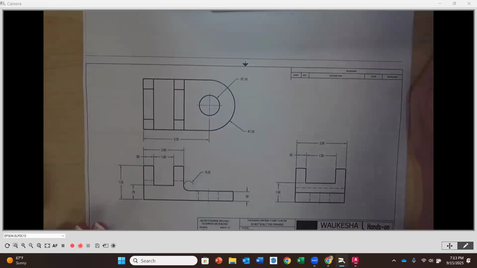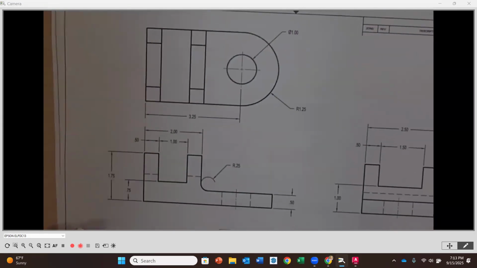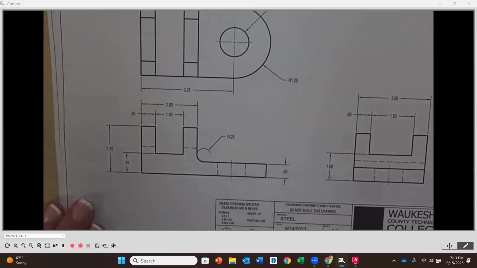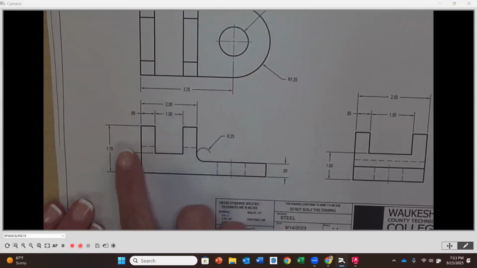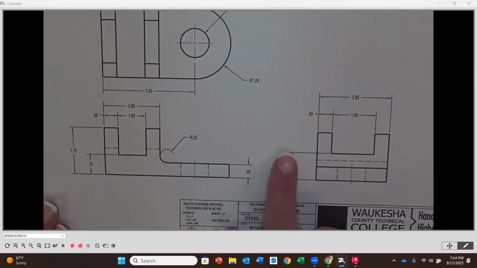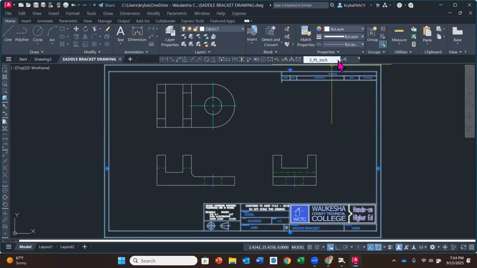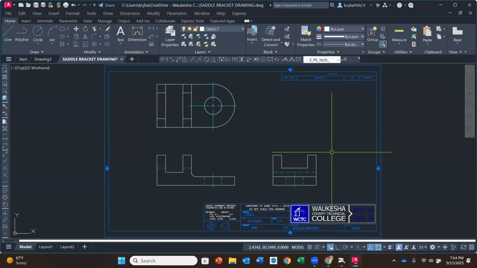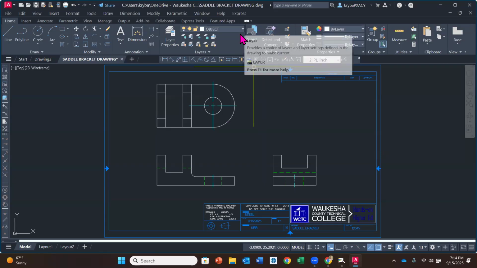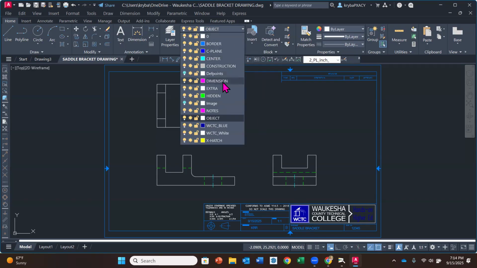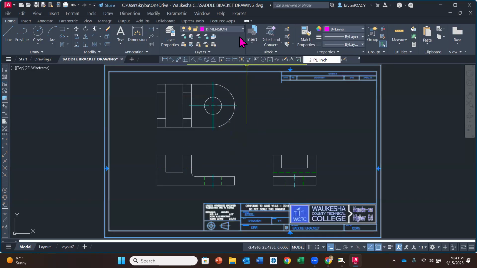Now, as we look, you're going to notice that I kind of kept it simple. Again, we're just starting out dimensioning. If we look at all the decimal places on the dimensions that I have here, they're all 2-place decimals. So we want to be sure that when we go over to AutoCAD, we have our 2-place decimals current. Then dimensions are always on the dimension layer, so we're going to change from the object line layer to the dimension layer.